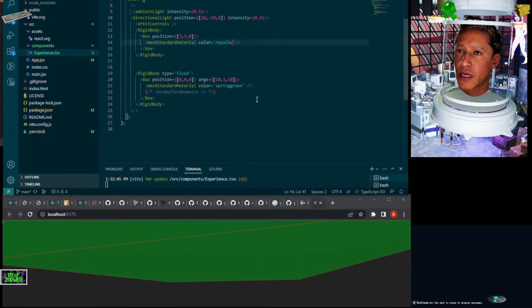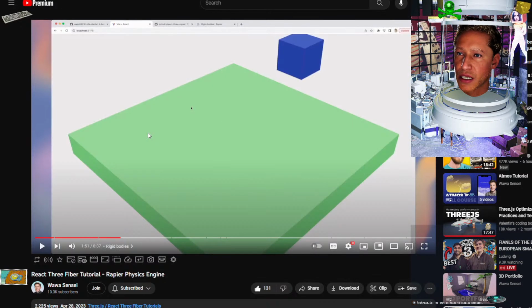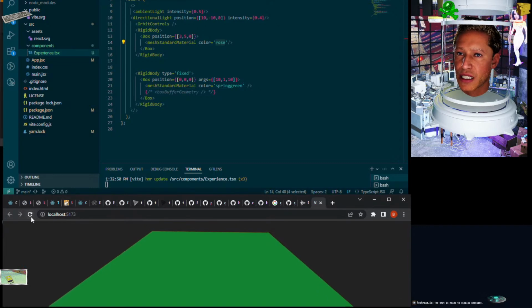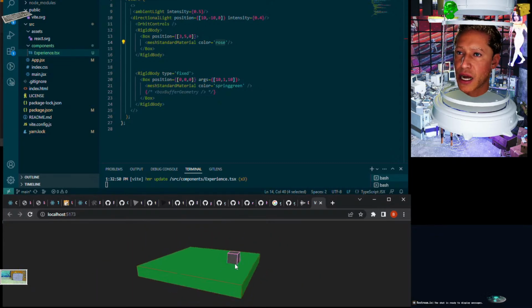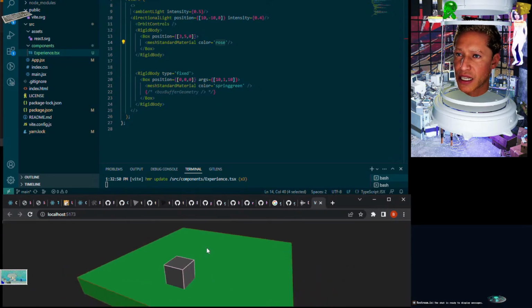No, that wasn't the issue. Rigid body, box, mesh standard material. Yes. Oh wait, maybe I was just... Oh yeah, there it is. I was just looking down here. Okay. Sweet.